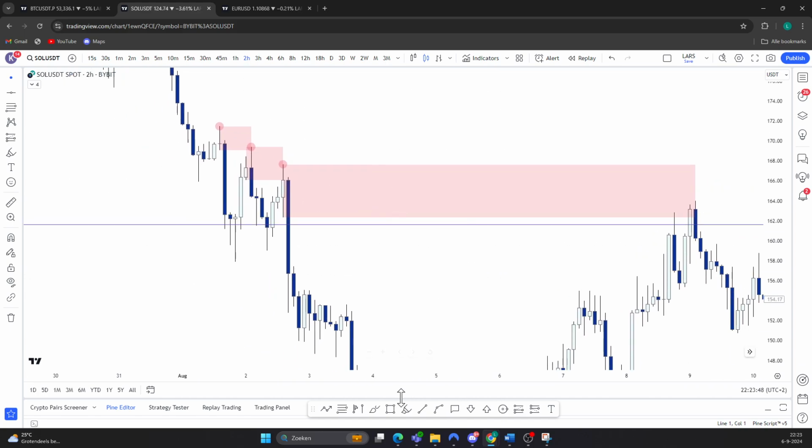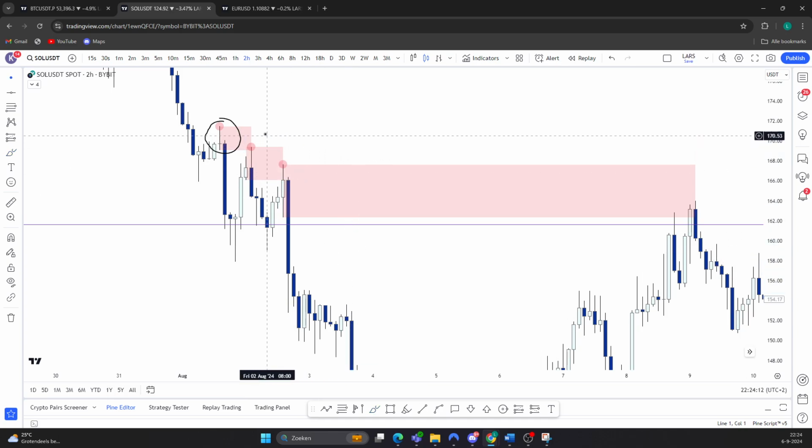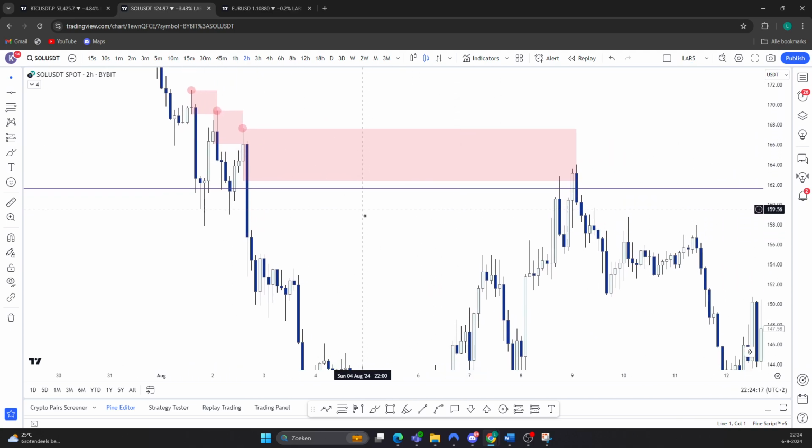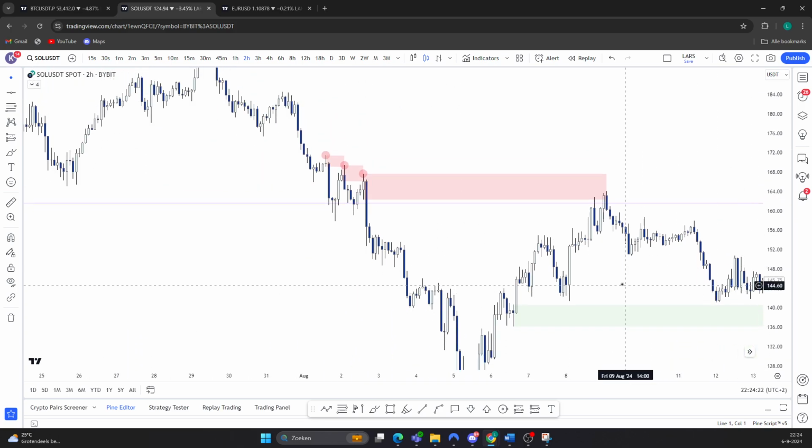Very nice to see. And a little tip and trick that I wasn't planning on telling, but it just came to mind now, is that whenever you have your first order block creating your second order block, the reaction from that second order block always tends to be very good. Meaning this third tap, that's the reaction from the second one, tends to be really good. So the second order block's reaction is typically very strong when it looks this clean on a 2-hour and just 2 order blocks. Very nice.